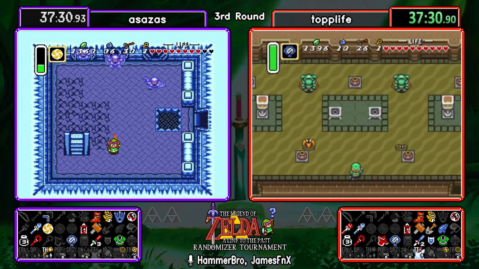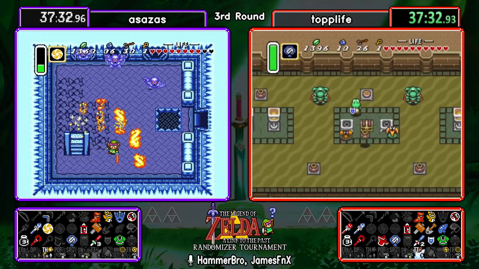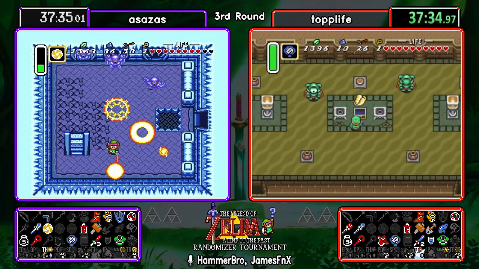Nice bomb jump here from Azazas. Azazas getting over to kill these Freezors. We'll get the chest contents here.